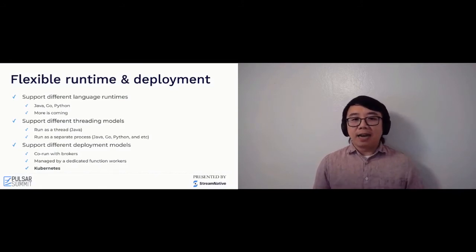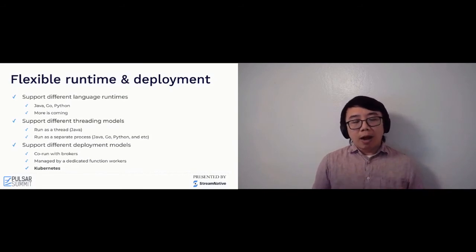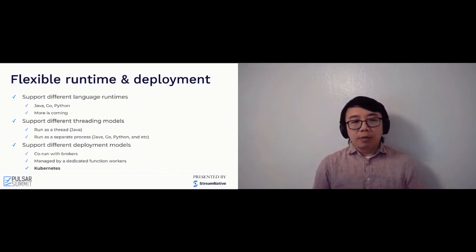Besides that, Pulsar Functions also support different deployment models. You can co-run the functions together with the broker. If you care about isolation, you can set up a dedicated function worker cluster and run the functions in that dedicated function worker. But if you are moving towards a cloud-native infrastructure and using Kubernetes as the fundamental scheduler, Pulsar also provides integration with Kubernetes. You can easily configure Pulsar Functions to run on Kubernetes.